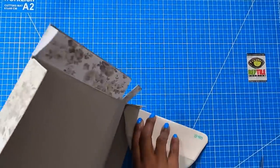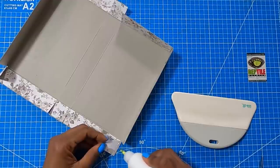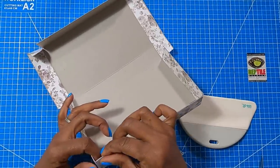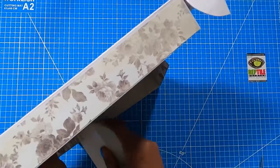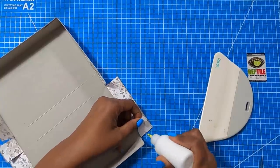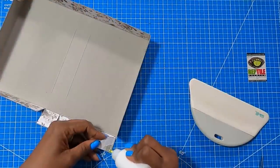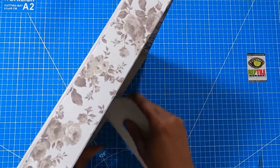I'm going to go on the inside with my spatula just to make sure I'm getting a good stick on that. And we'll do the same thing on all four sides. So I'm just going to put down some glue. Join those sides. Do the same thing over here. I'm going to stand that up and get this nice and stuck. And we'll do the same thing here. And go on the inside and get it nice and stuck.